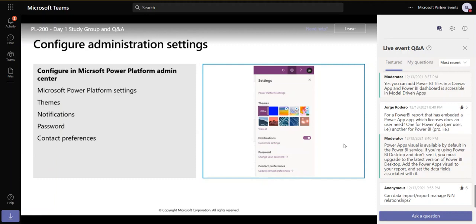From that perspective, when we look at Dataverse, you can see where AI Builder fits into the picture. Of course, you can set up a lot of administration-related things in the Microsoft Power Platform Admin Center. One of the things I showed you was how you go about creating your environment there, and that is available as part of the Power Platform Admin Center.